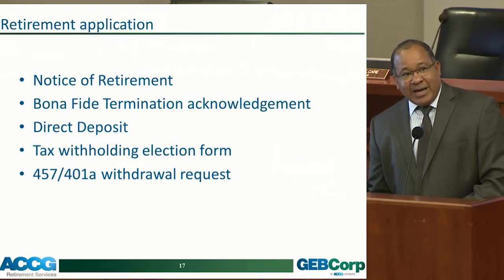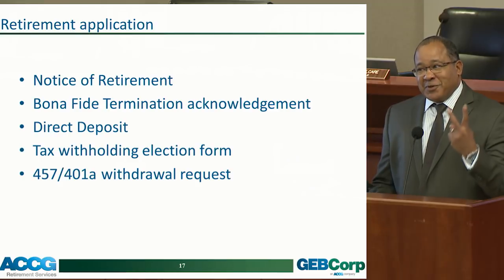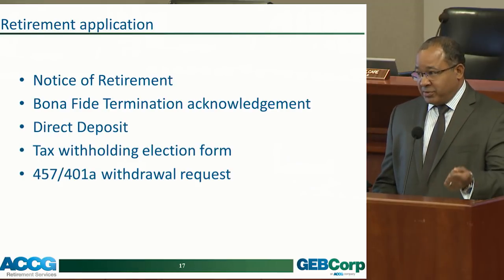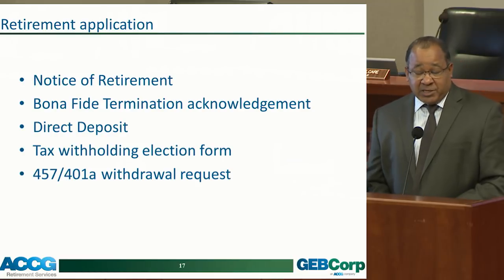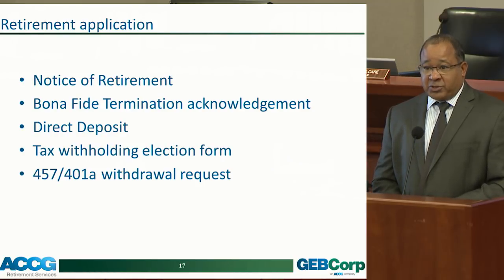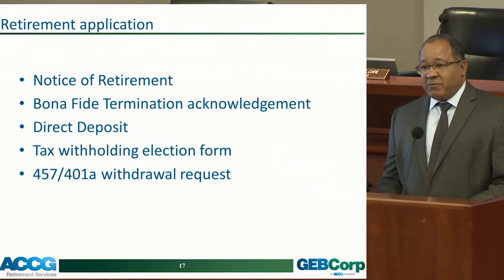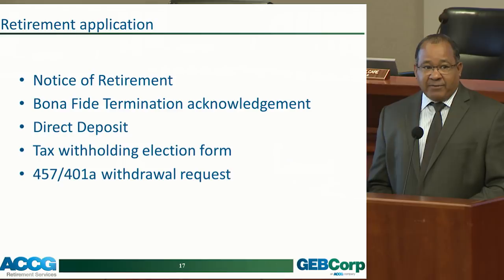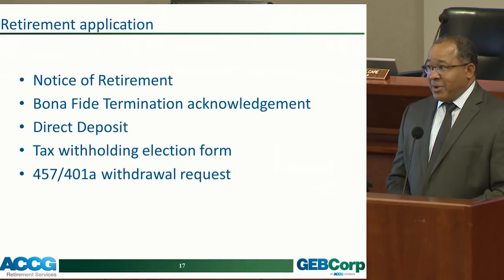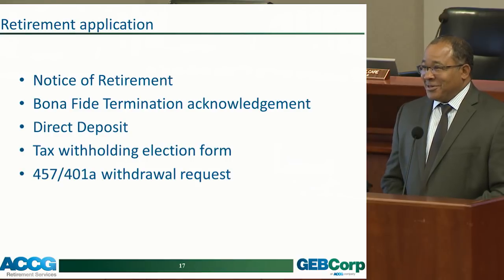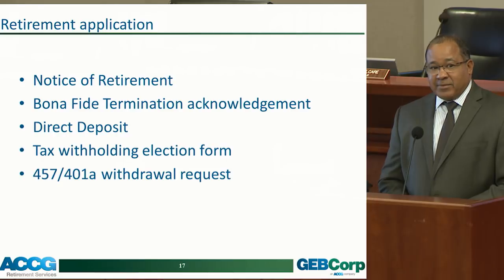Now, you may not get that check on the 1st of May. You won't. It'll come on June 1st, but you'll get 2 payments to get you caught up. So on initial pension payments, we make those payments on the 1st and possibly on the 15th of the month because we understand people are transitioning. But from thereafter, they're going to come on the 1st of the month, direct deposit. And it's once a month. No more biweekly, ladies and gentlemen. It's another thing you got to get used to. And that's why you got a budget. Okay? All right.